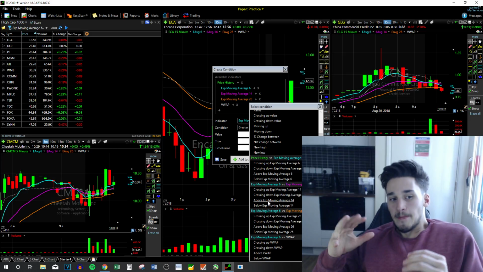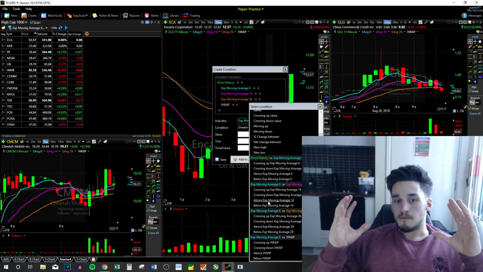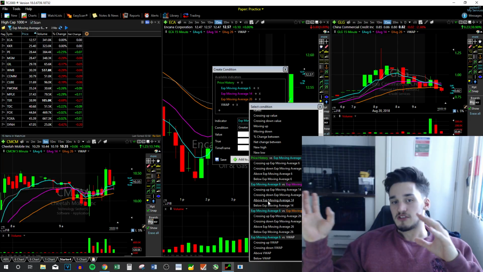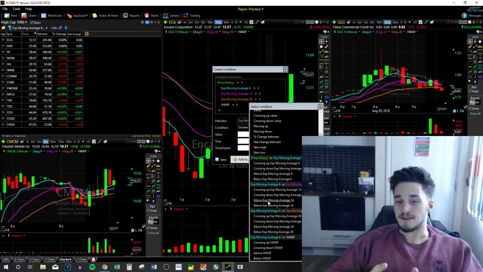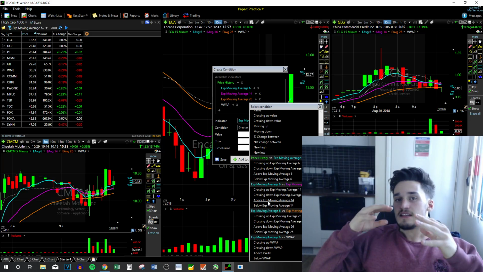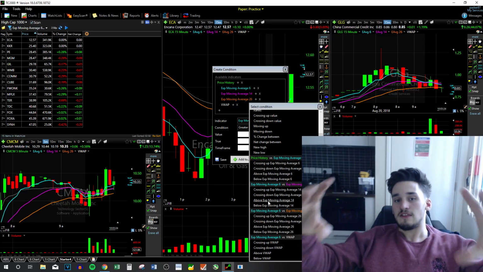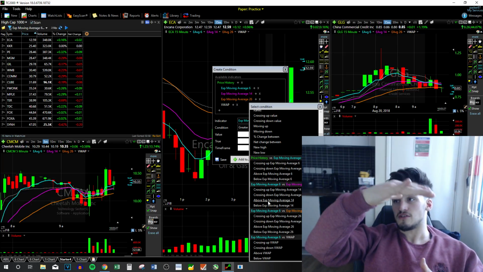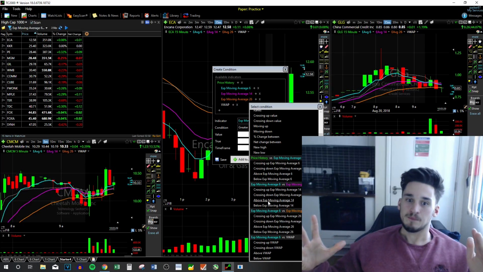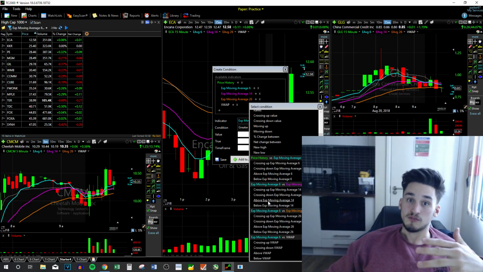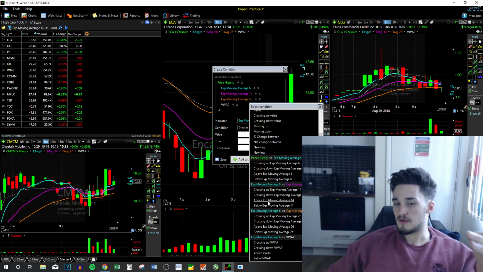So basically, as soon as I put the moving averages on this scanner, in a sense the computer will have those moving averages on every single stock on the market, and this will find those stocks for me instead of me having to look for them, if that makes sense.